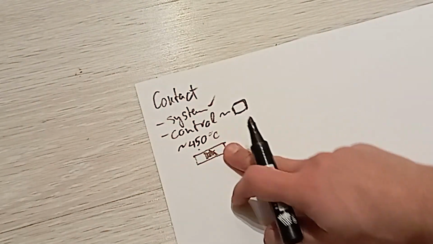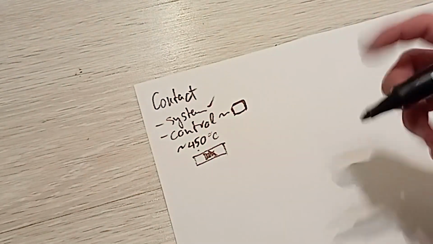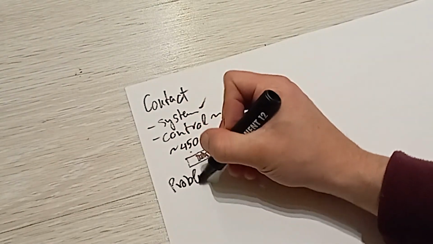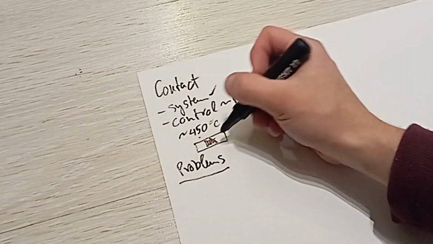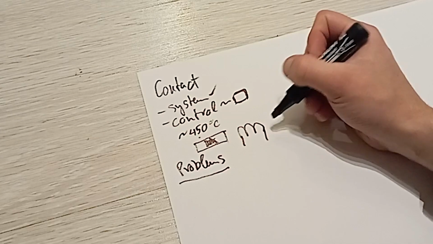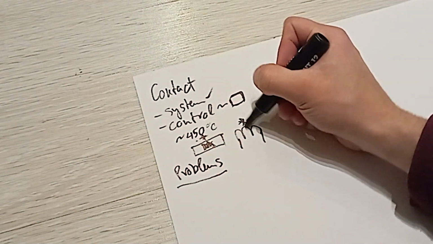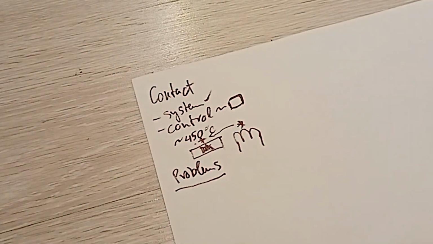So this is not that easy, because there are multiple problems. So I'm going to write this down. Problems. First of all, the heating element, I'm just going to draw it here. It's basically here. So I'm just going to star it there. It's there, but I didn't draw it for the sake of more clarity.